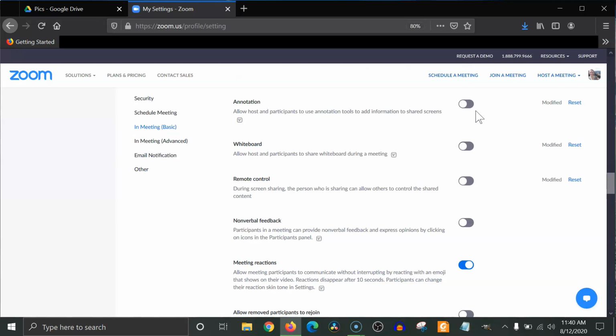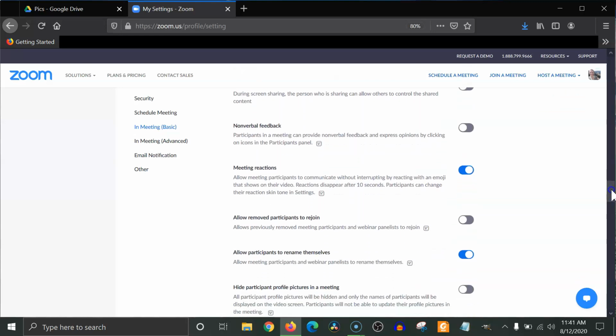So then I went hunting for a setting, found the annotation setting. Unfortunately, I found it in the meeting setting, which I had to set every single time, which was annoying. And then when I found out you could set it here and just set it and forget it, it was amazing. So that's my recommendation. Save your sanity if you're not using it. Set it here. Works great for middle schoolers and more secure for preventing Zoom bombing attacks.